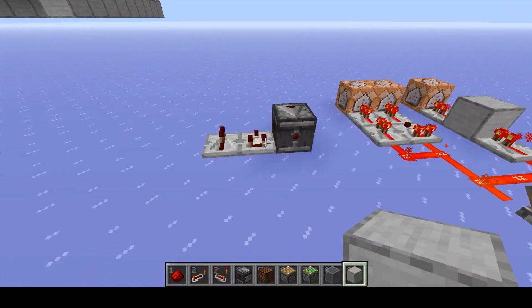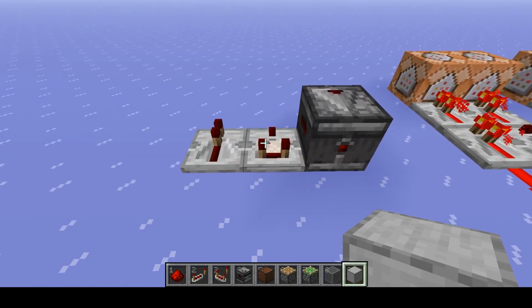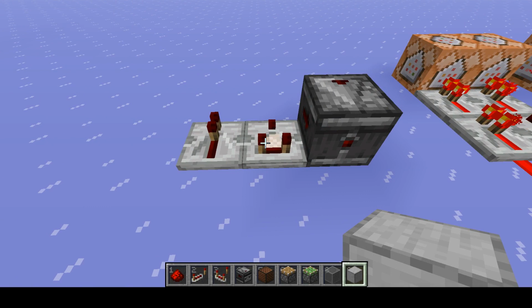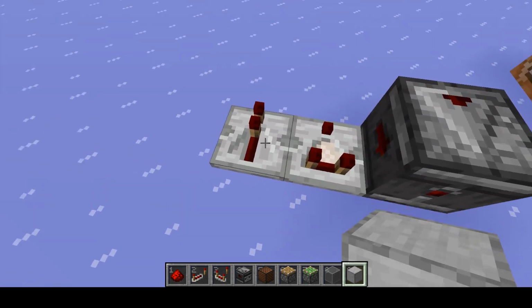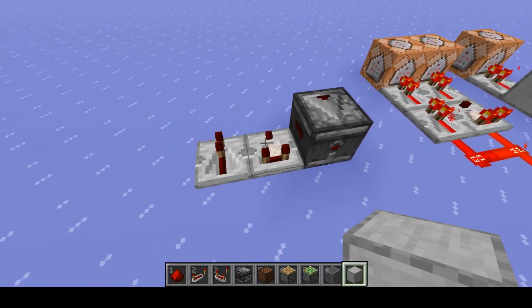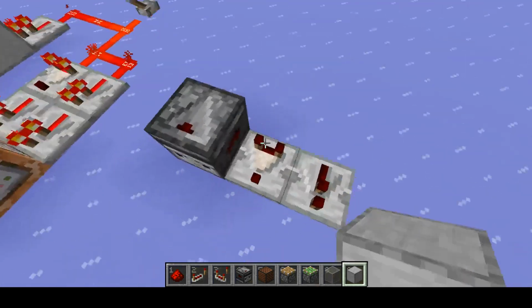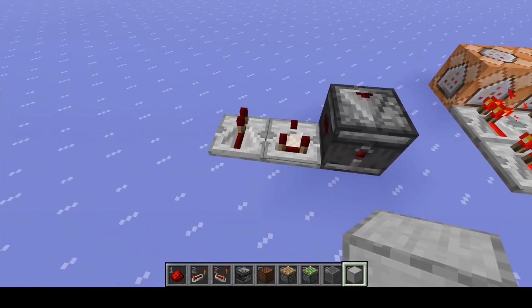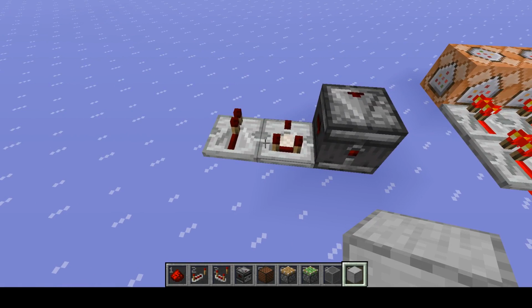The next type of update order I want to talk about is tile ticks. Tile ticks are used to create delay in the game. Repeaters use them, comparators use them, observers use them, also redstone torches, and a few other blocks. But these are the most interesting ones. Tile ticks can have different priorities. Tile ticks with the same priority get executed just in the order they're created. But tile ticks with a lower priority than another will be executed first.